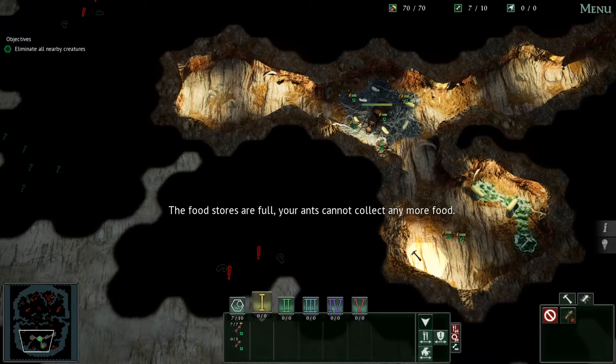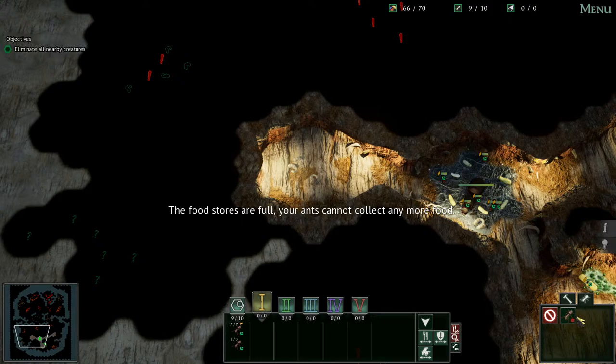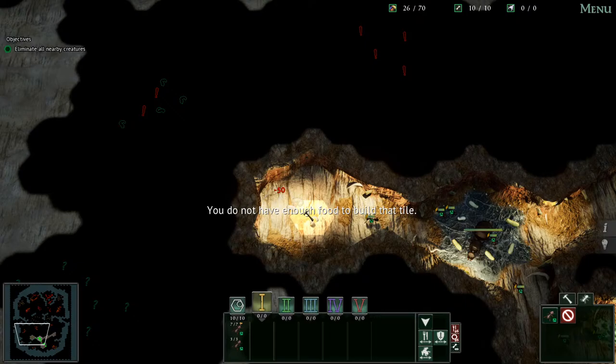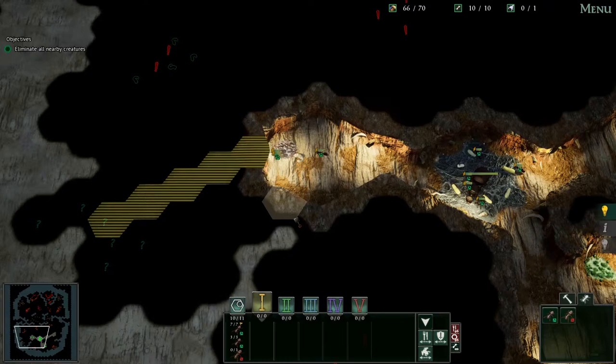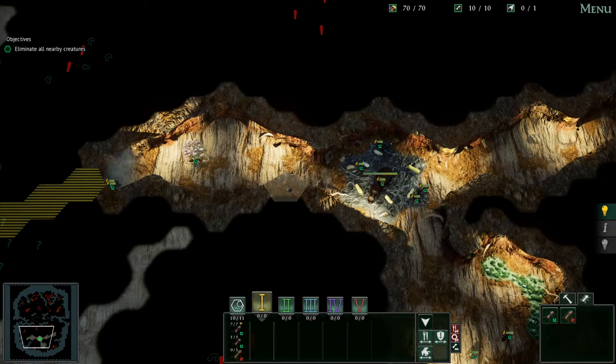So I'll get those done. Then we'll also need some black ants. Oh no, did I just mess that up? No, I almost messed it up. I should have done black ants because they're our soldiers. And when they kill things, they'll bring back food as well.